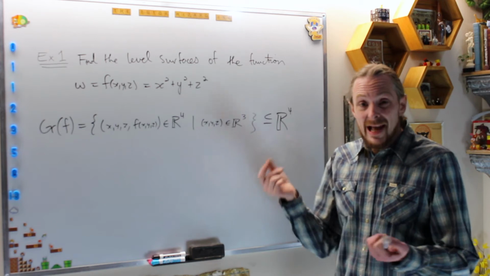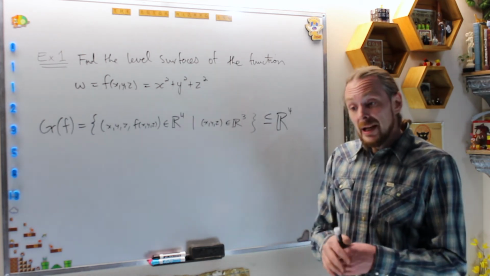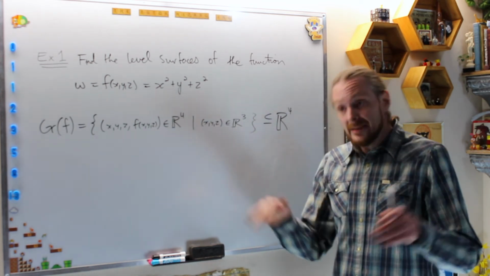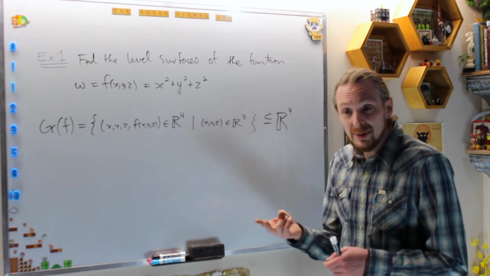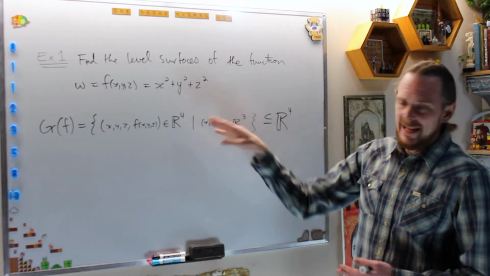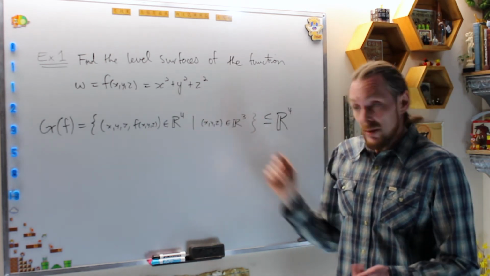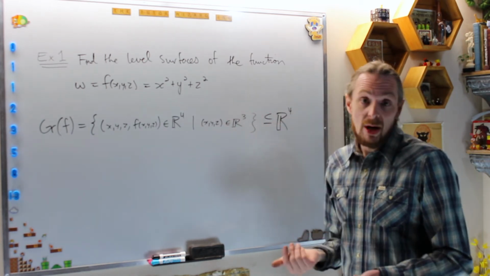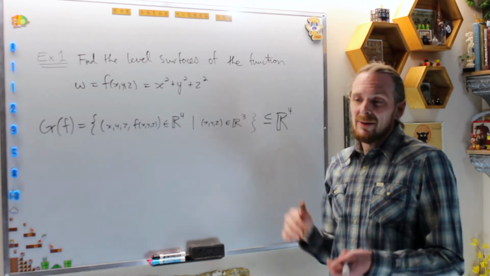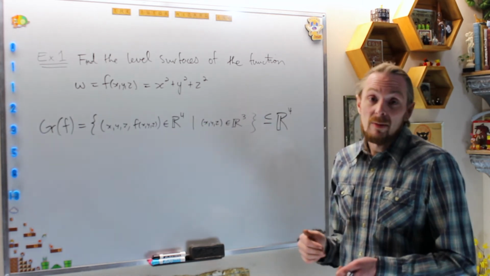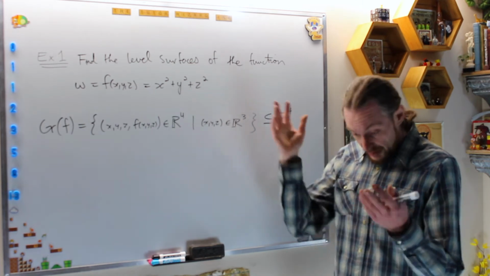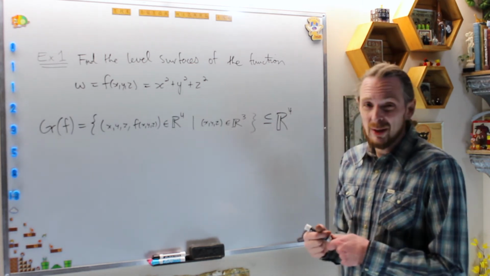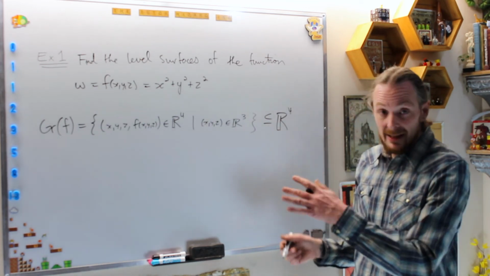Now what we want to do is use the analog of level curves. We used level curves to get a picture of how to sketch the surface, or the graph, of a function of 2 variables. We want to play the same game, but now because we can't pictorially draw the graph of a function of 3 variables in 4 dimensions, or in any higher dimension, we want to look at level surfaces for functions of 3 variables to get an idea of what the graph would look like in higher dimension. To do that, what are we looking for? Remember, same as level curves, I write it down every time.